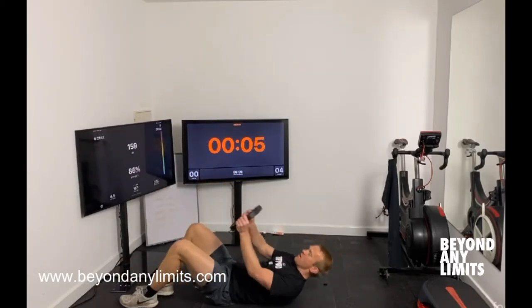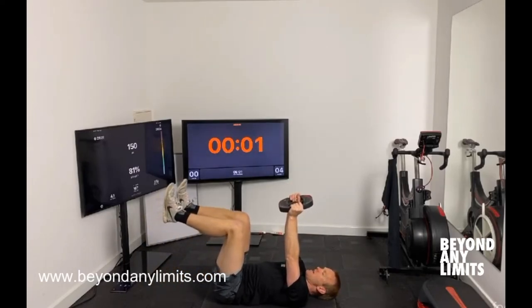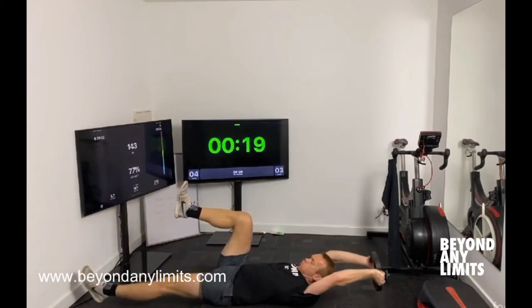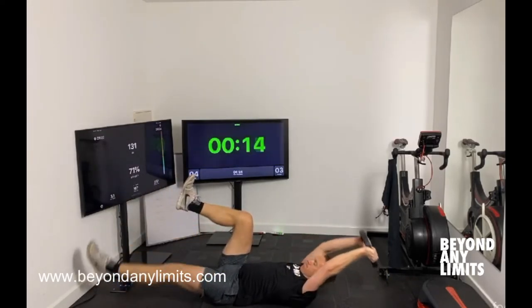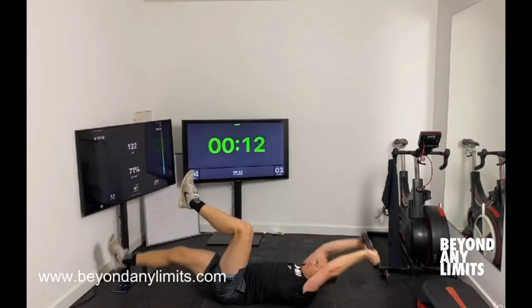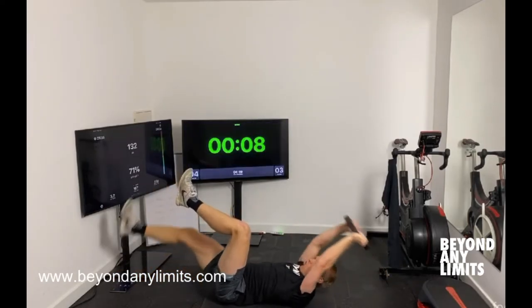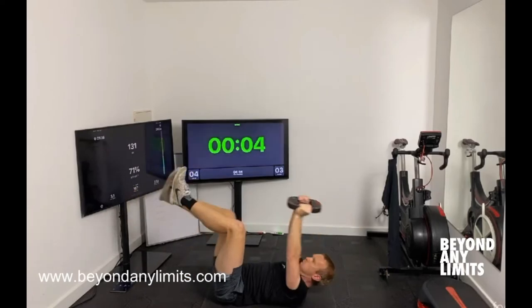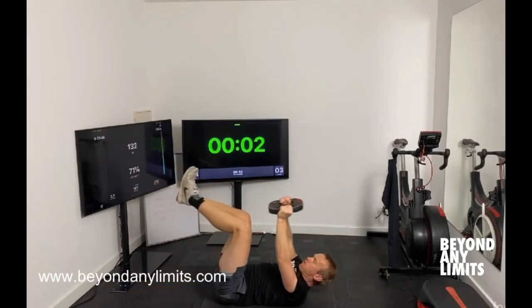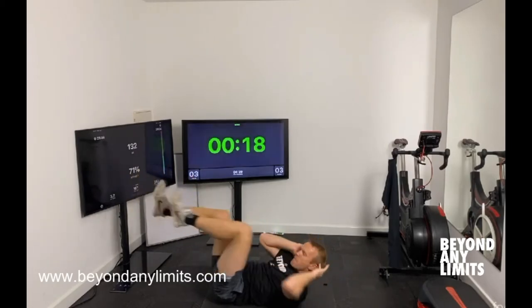Nice job. Okay, plate starting up top. Legs coming up to meet it. Chin up, let's go. Excellent, guys, keep it up. So it's all about core control. Plate down, elbow knee crunch, let's go.